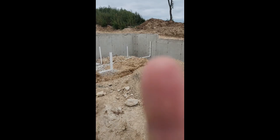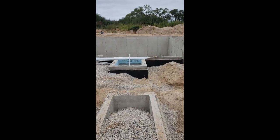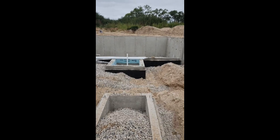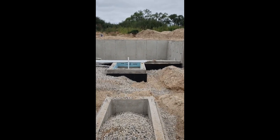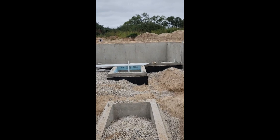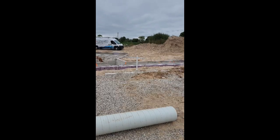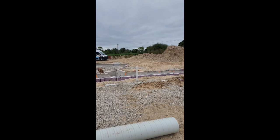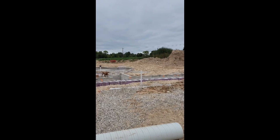That's the bathtub, and that's the vanity right over there. And then that's the elevator pit there. There's a bathroom upstairs, and that might be the pipe right there — that's about where the bathroom will be upstairs, so that's probably the sewer pipe to go to the bathroom upstairs.